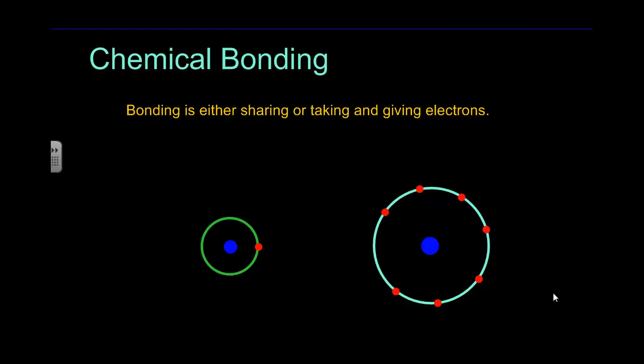Either the two atoms come together to share, to actually fill up the valence shell, or one atom can give up electrons to actually decrease so that its outermost shell looks filled, and the other atom that it's with will actually accept an electron so that it looks like it has a full shell or a full octet also. You either share electrons or you're taking and giving electrons.